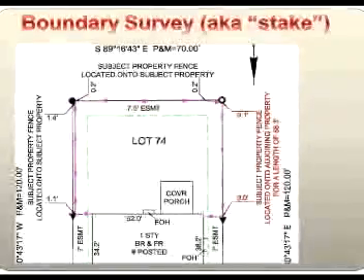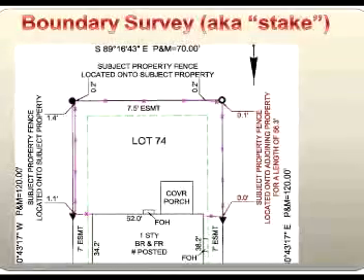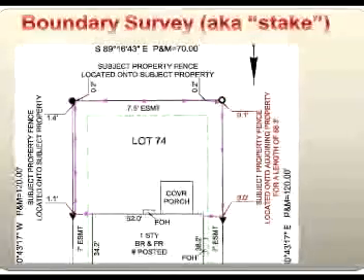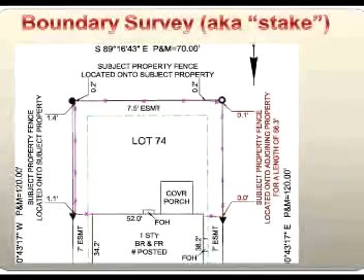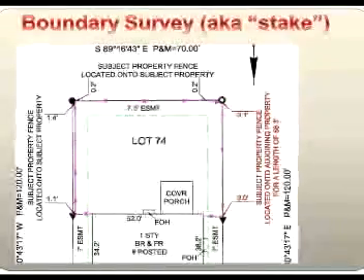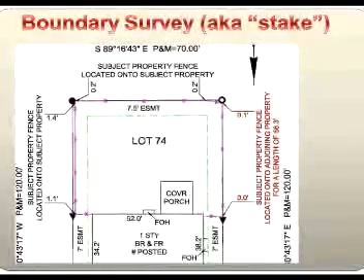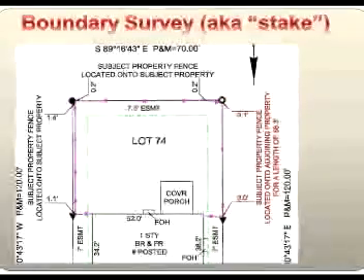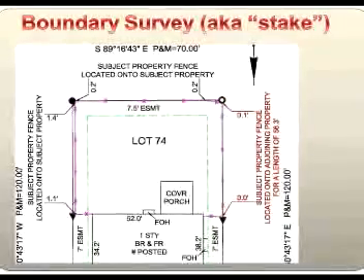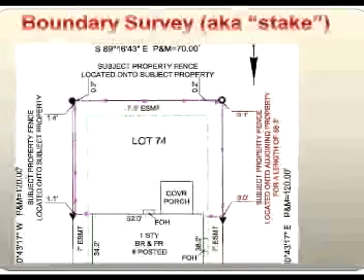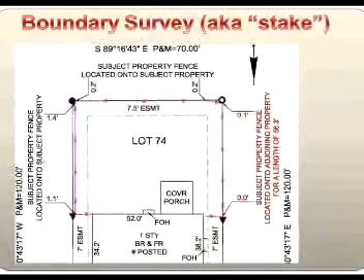We want to make sure that this neighbor over here knows, hey, really, we own about a foot outside of our fence. We're not planning on moving it, but we just wanted to let you know that our fence is kind of in the wrong place. And at some point in time, if we decide to fix the fence or take it down or put up a new fence, we might put it back over on the property line. That way, this neighbor over here can't claim adverse possession. As soon as you inform them that you own that land, they no longer have the legal rights to it.